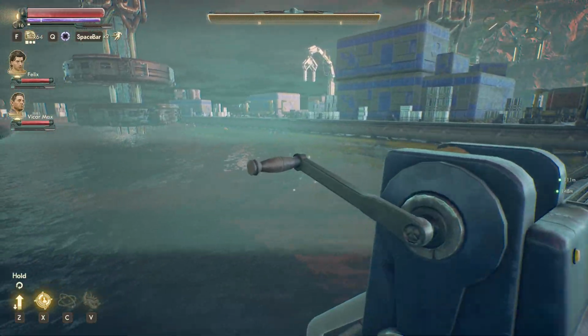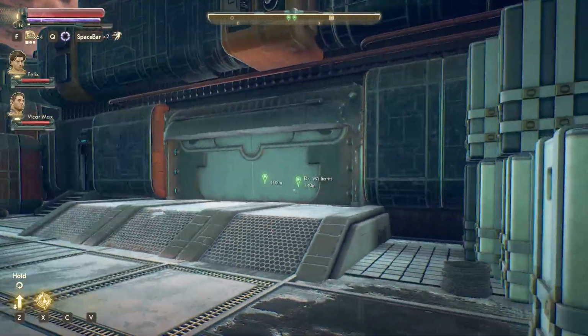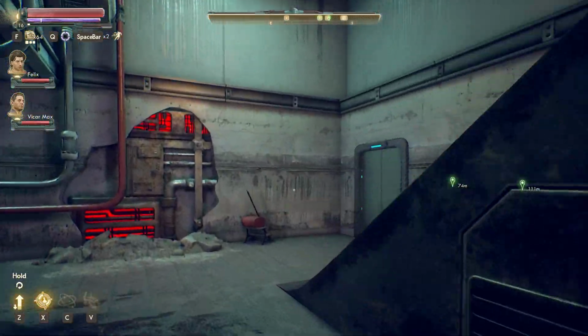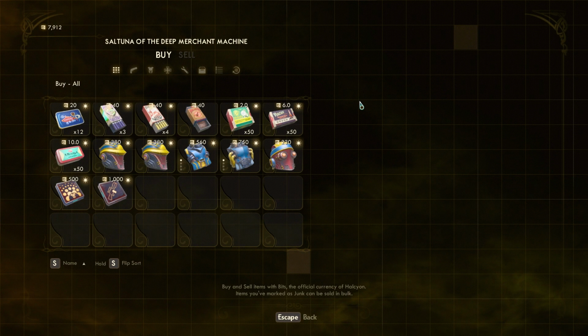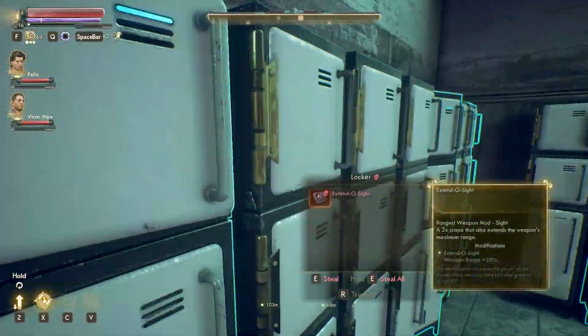Nothing here. Nothing over there. Okay. Nothing we need to worry about here. Upstairs? Actually. Ooh, a vending machine. Don't mind if I do. We'll sell our junk. Oh, it doesn't have any mag picks to buy. Oh, okay.